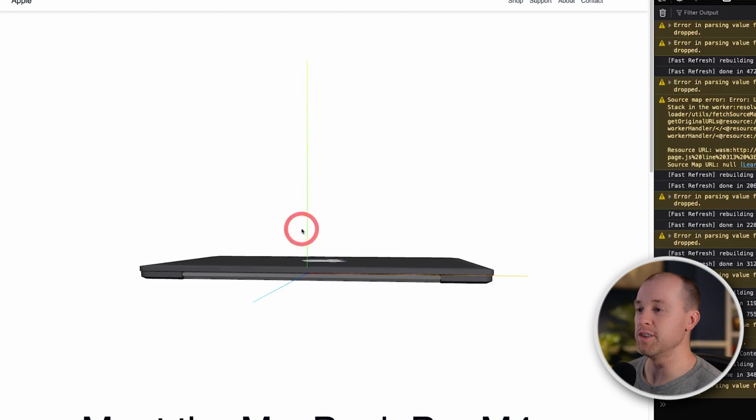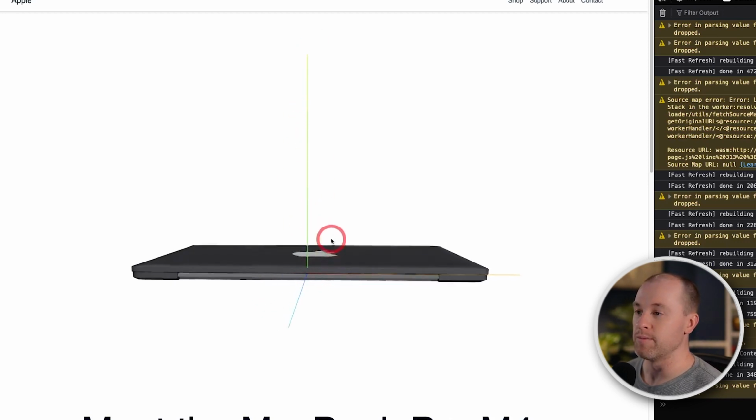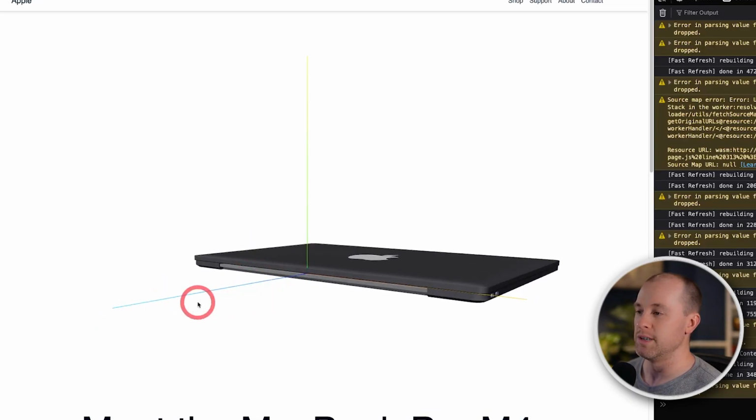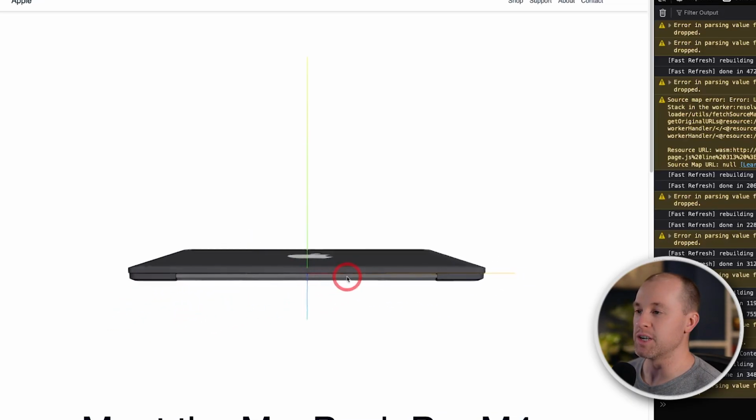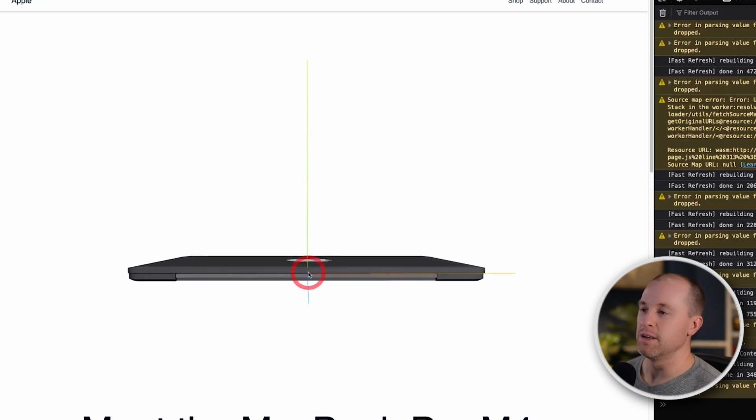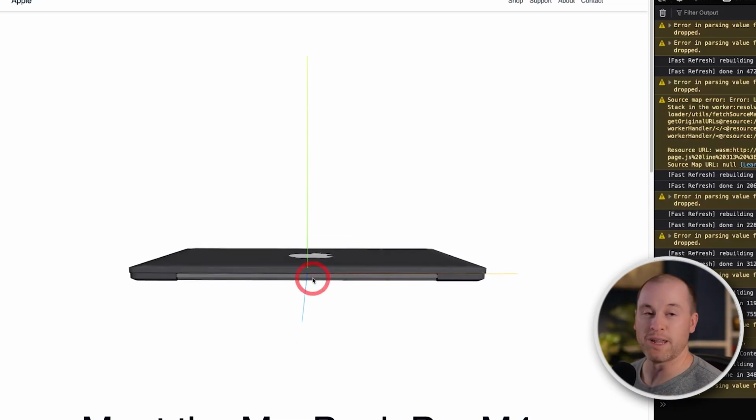The green axis is y, so the positive direction is up, and the z-axis is blue, so the positive direction is facing out of the screen. And if you remember, we set our camera to a z of 5, so that makes sense. We pushed ourselves out of the screen 5 units, so the laptop is sitting in front of us.